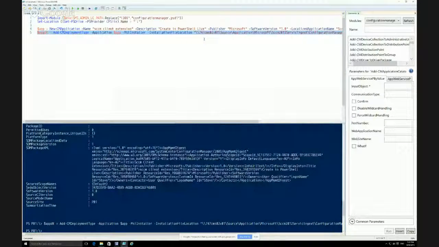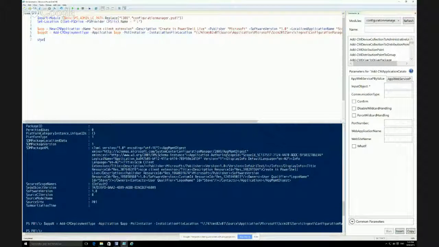So now we'll go back to PowerShell. We have our DT, we have our app. The next step that we actually need to do is distribute the content. As part of the content distribution, or as part of the application deployment, we need to make it available on our distribution points so our computers can go and pick it up.